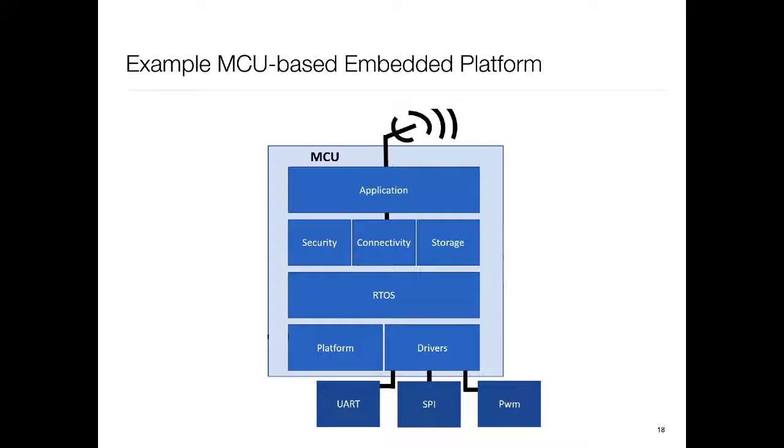So a typical platform, from a mixed hardware-software perspective, would have an MCU. On the MCU, you would have the low-level CPU and a whole bunch of interfaces so that you can talk to other things on the board. Usually these things run an operating system, oftentimes a real-time operating system, often called an RTOS, and then other features for communication, security and storage, and finally, of course, the application.